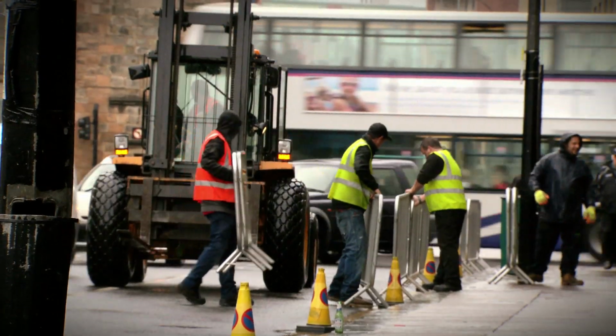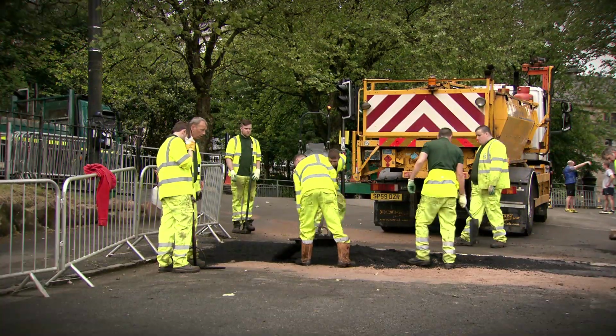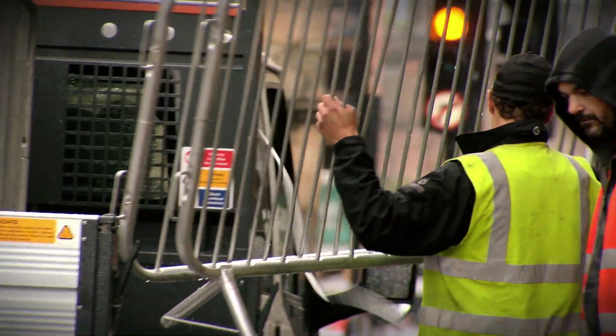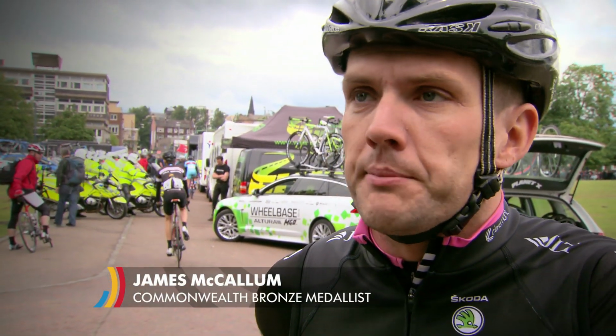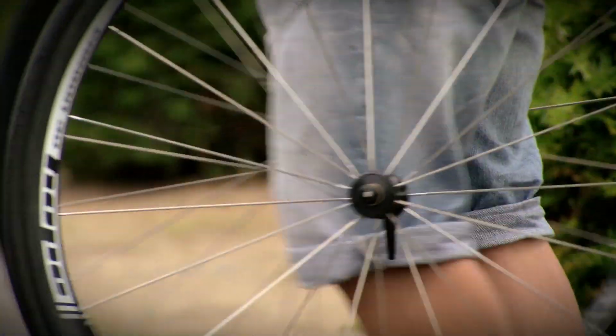The National Road Race Championships traditionally aren't held in city centre circuits, so this is a new departure and a test run for the Commonwealth Games, to iron out difficulties that might present themselves and to see how it works through Glasgow city centre. It's quite unusual for the British Championships to be a city-based course. Usually it's in the middle of nowhere, but this year they've decided to bring the sport to the public, and it's quite refreshing to actually be in a city centre for this level of race.